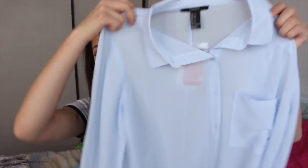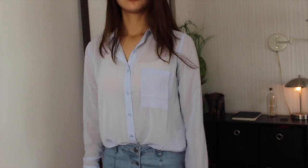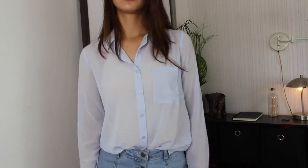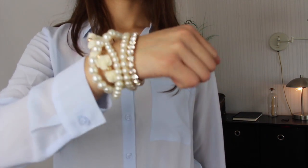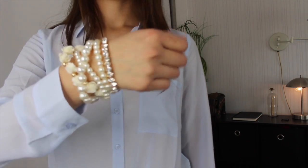First thing I got is this really cute button-up sheer top. I love these so much. I just think they're very classy, very business-esque, and this color is really pretty. It's like a periwinkle color — I don't have anything else in this color. This was only $10, so I thought it was a pretty good deal for a nice fancy top like this.